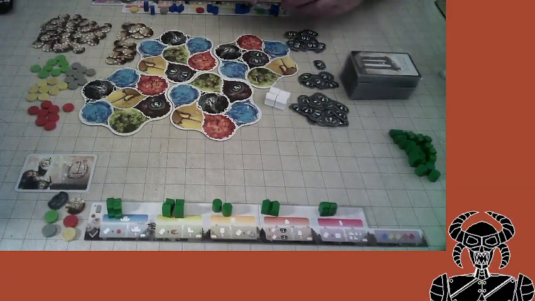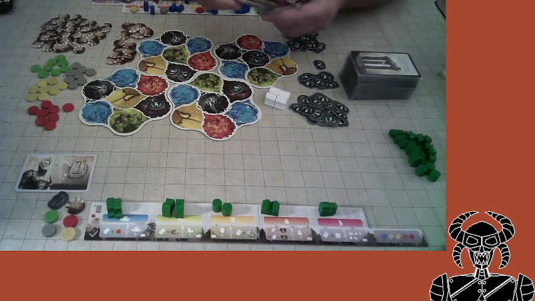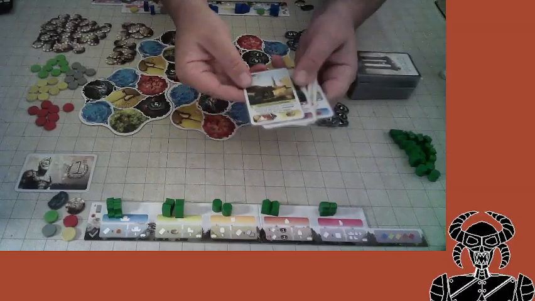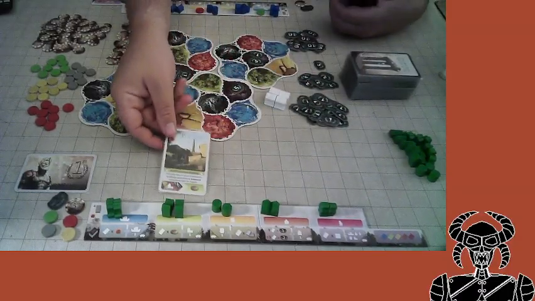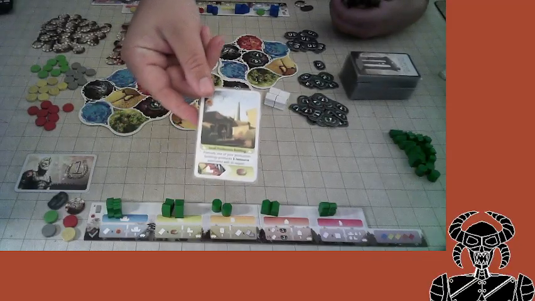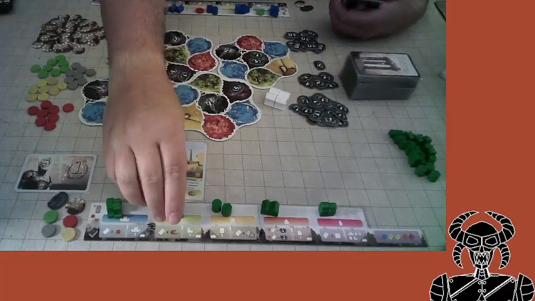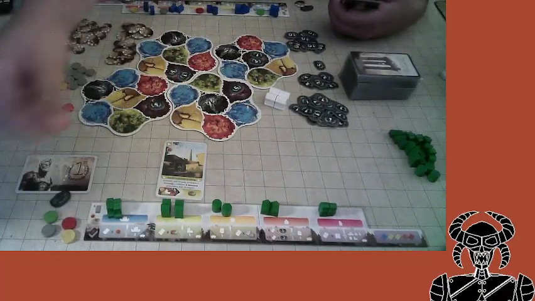On your turn, you will have 2 options to choose from. Play a card from your hand. So let's say I want to play small production building. I do have the building for it. I do have 1 money to break at 5.